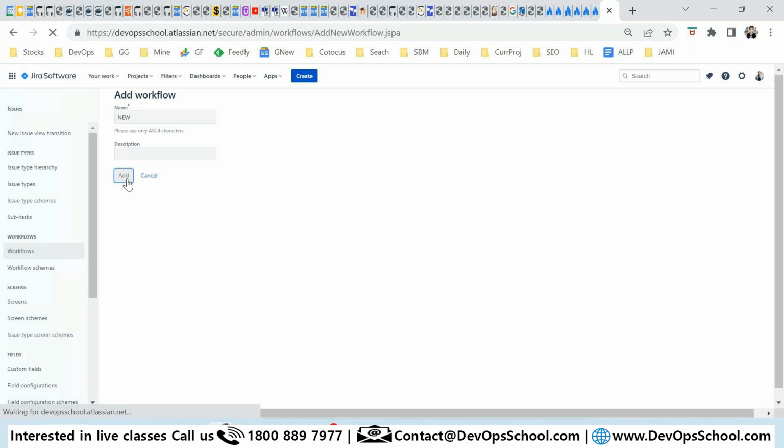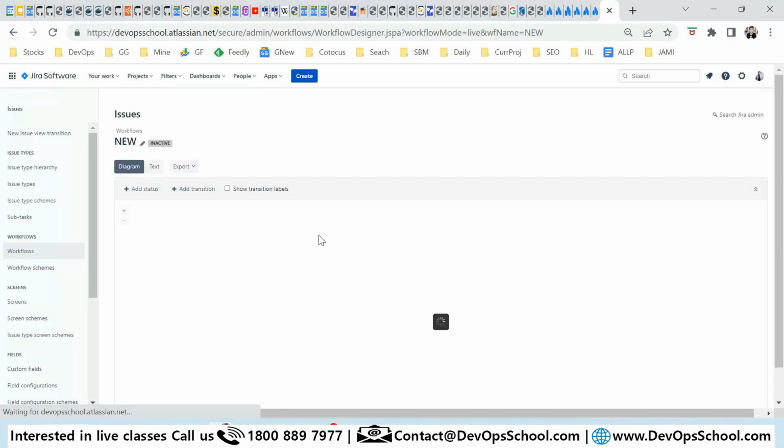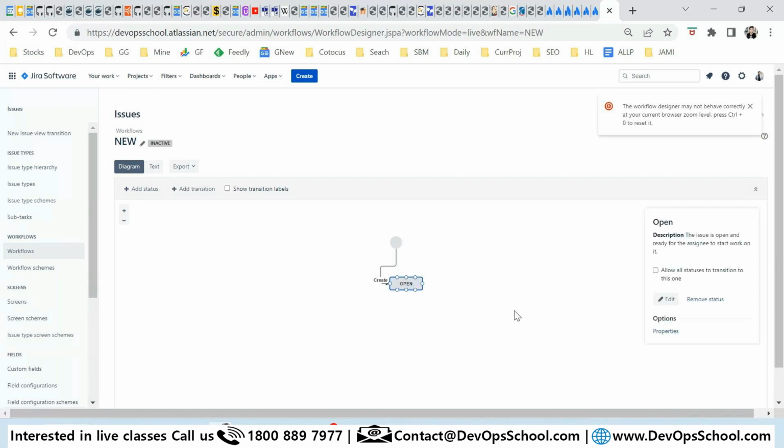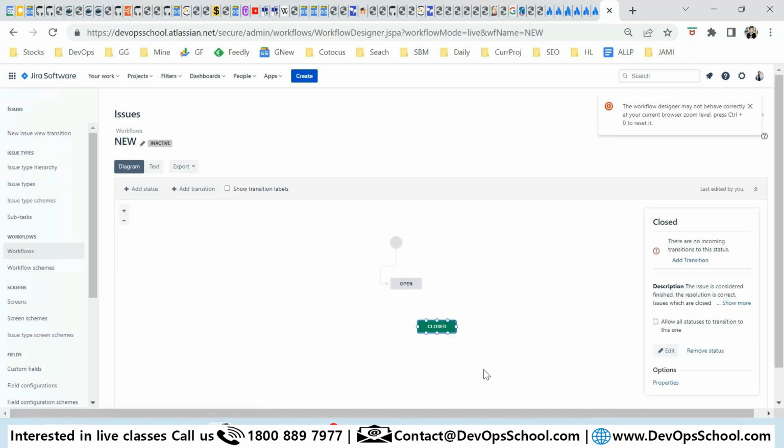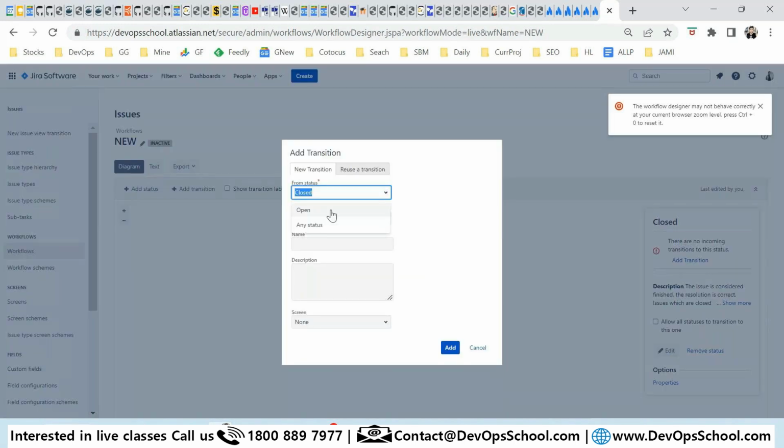So here you can add new workflows, and let's say this is starting from scratch. Let's say I'm adding one status, anything, closed, and add it. Now see the closed is not having any transition, so now I'll add it from open to closed.